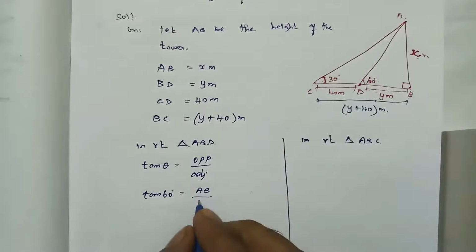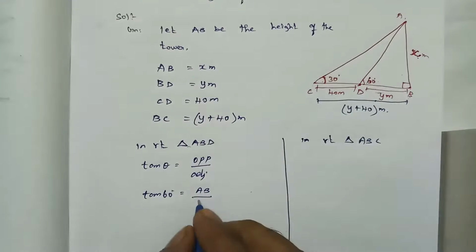I am just going to bring this x root 3 to the RHS, or to the LHS, whatever it may be. I am just segregating the x term fully to one side and the constant term fully to one side. Then it is easy to simplify. So 40 is equal to x root 3 minus x by root 3.